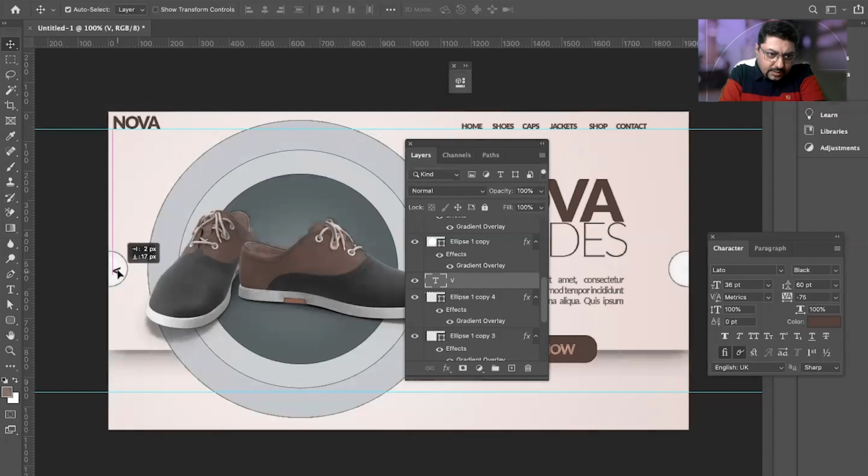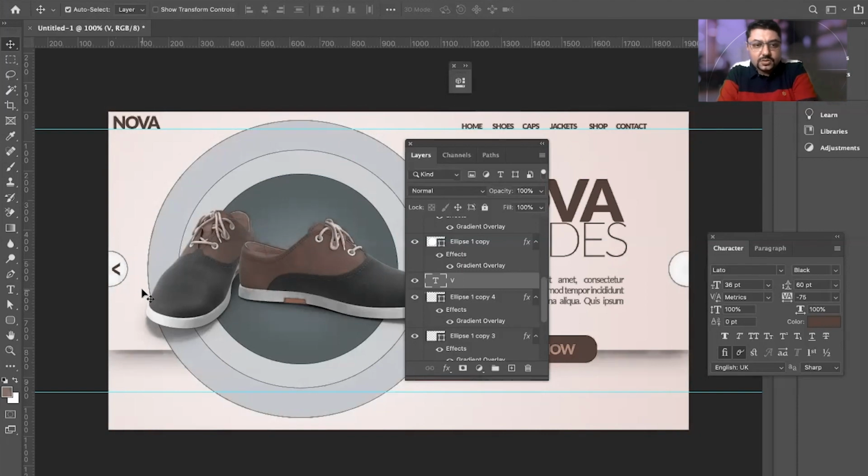Always remember, Photoshop nowadays gives fantastic guidelines. Click and you can just do it like this.